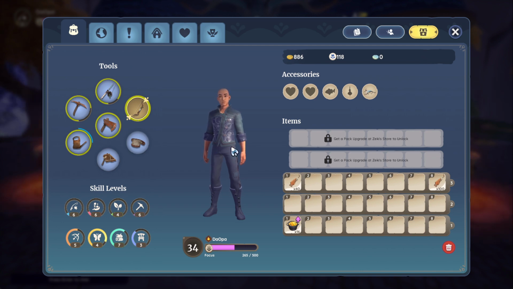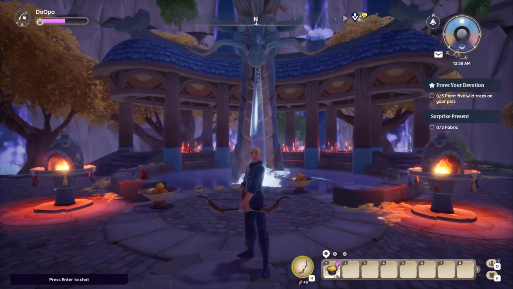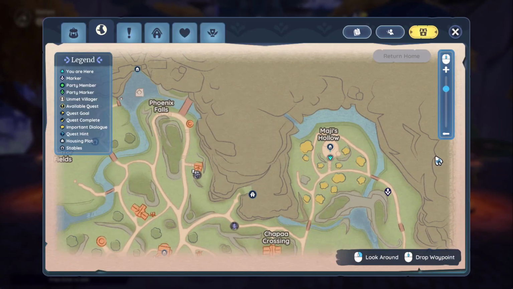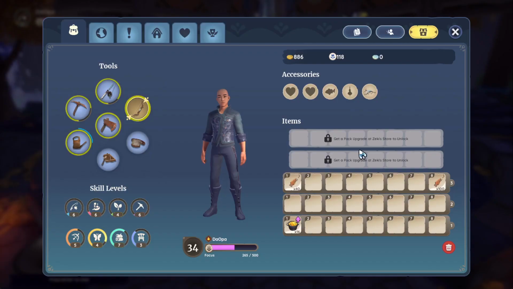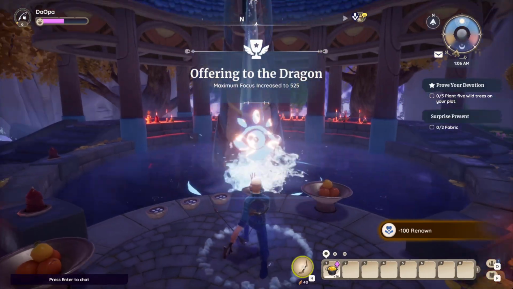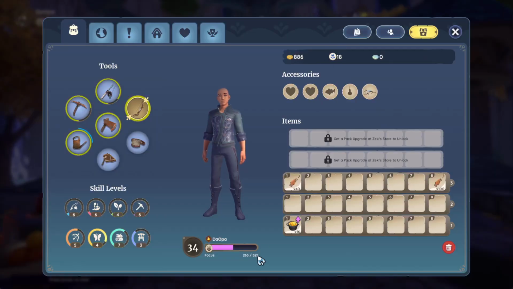Alright, so how to increase your focus. You gotta do the main storyline quests, and then at some point you'll unlock this shrine here, which is up here, the dragon shrine. And then this consumes your renown points. You go here, and then you see I just increased it, and now I'm at 525.